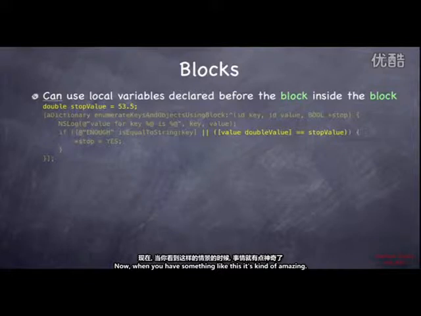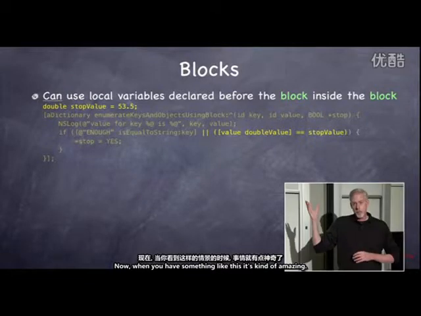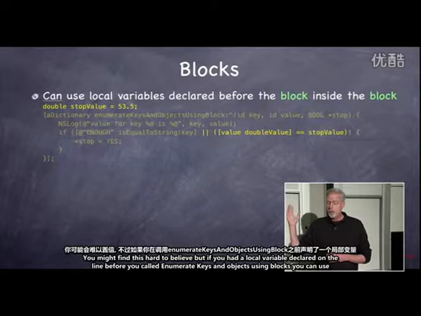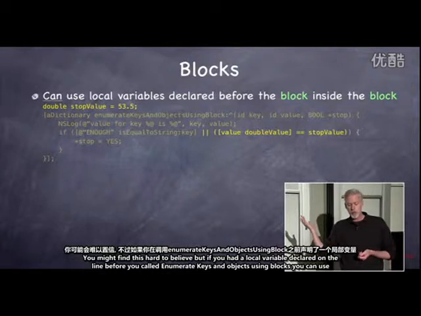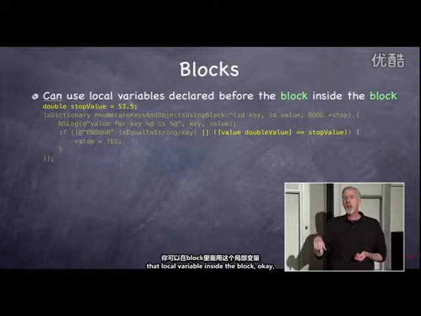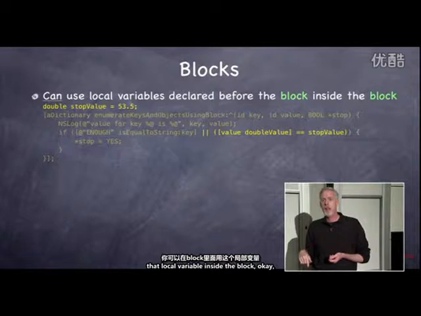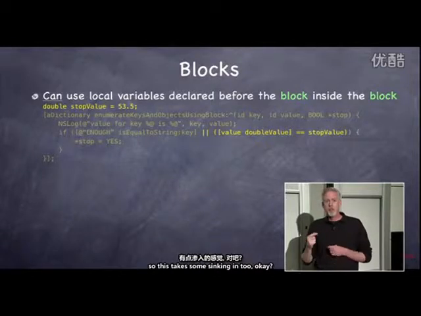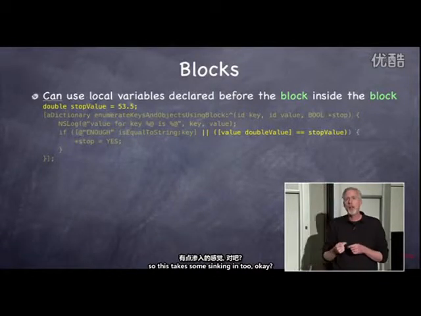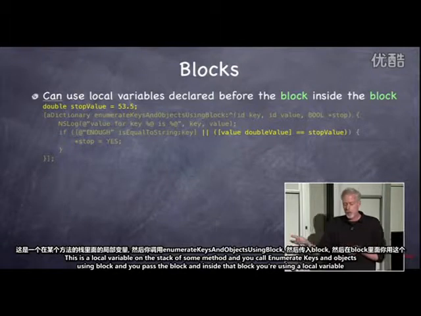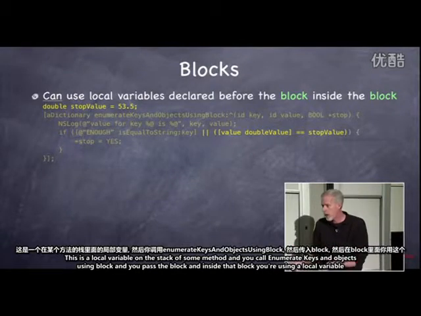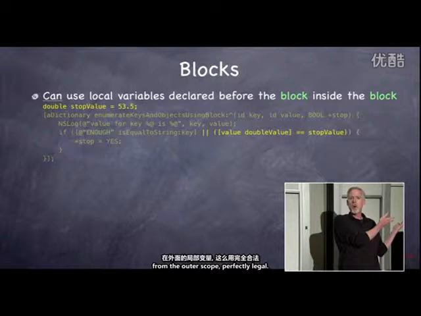Now, when you have something like this, it's kind of amazing. You might find this hard to believe, but if you had a local variable declared on the line before you called enumerate keys and objects using blocks, you can use that local variable inside the block. So this takes some sinking in too. This is a local variable on the stack of some method, and you call enumerate keys and objects using block, and you pass the block, and inside that block you're using a local variable from the outer scope.